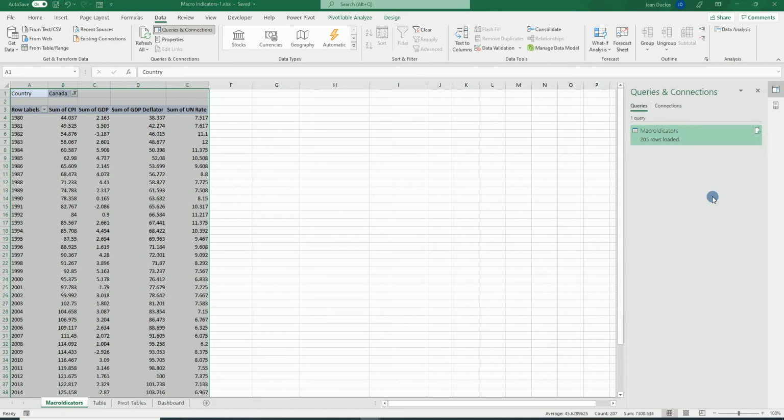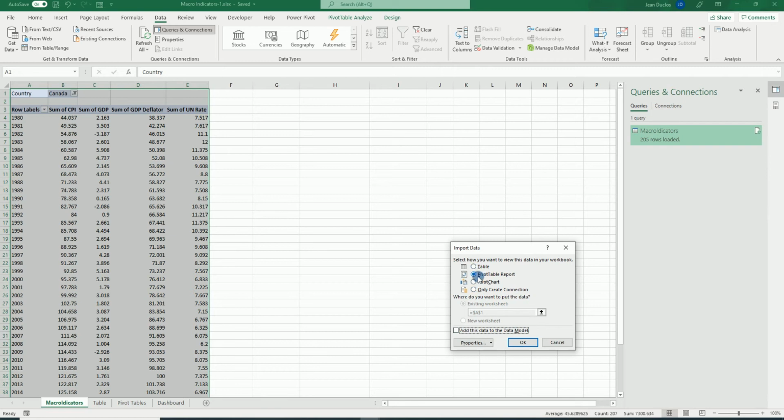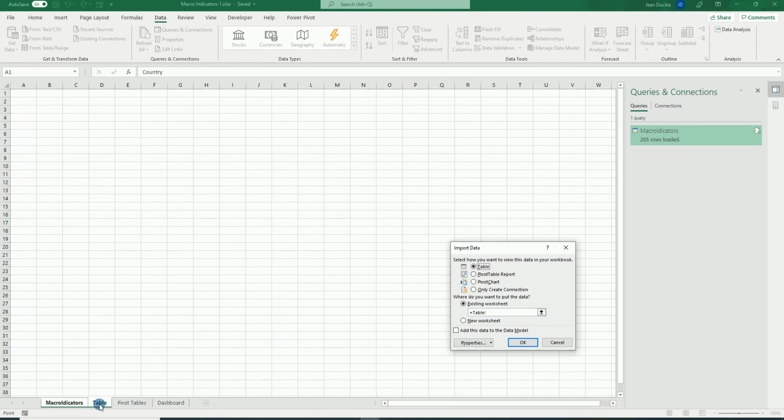I'll take Load To, I'll change it from pivot table report to table, and it asks where do you want to put the data? Existing worksheet, yes. What's the existing worksheet? I don't want it to continue here. I want to go under table and put it here at A4. So you see table A4.